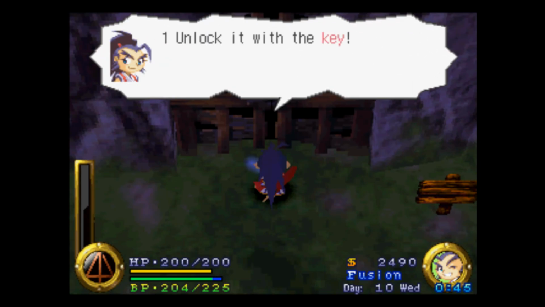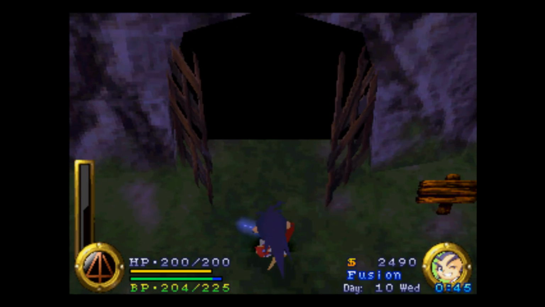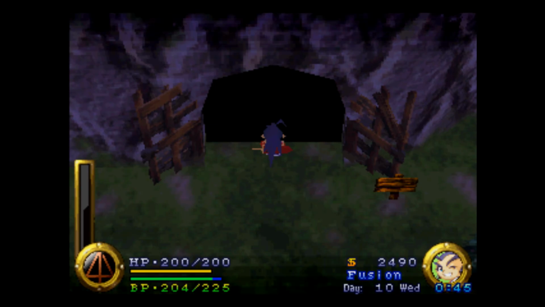Alright, so let's go open this mine. It's locked! Oh. Unlock it with the key! Yeah, shatter it with Luna. Okay. Alright, so this is the next adventure, going to the mine.